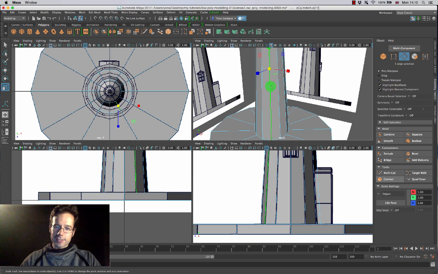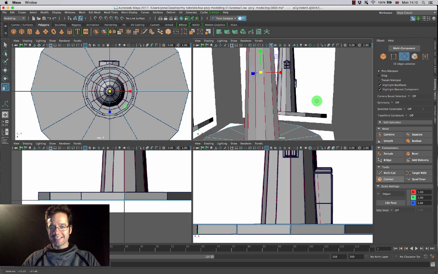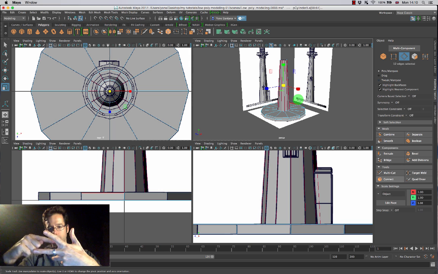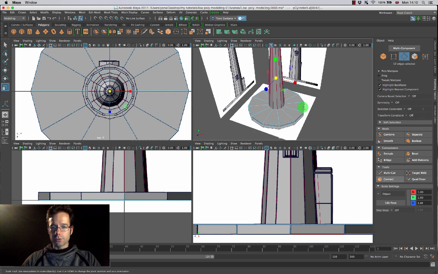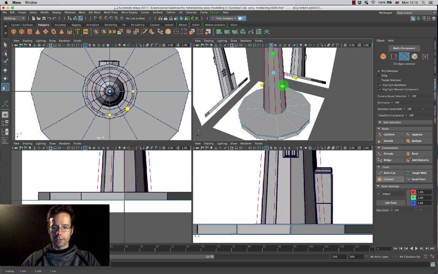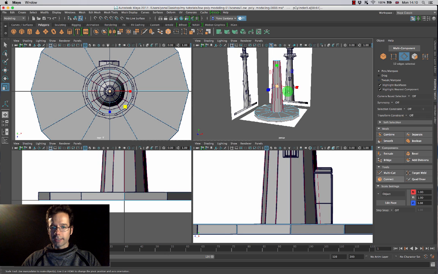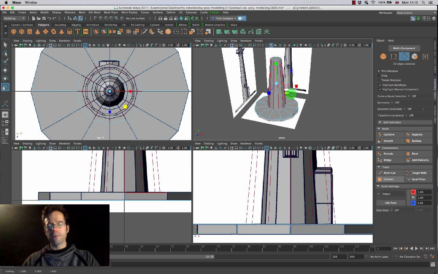And what a ring is, if I select an edge, and then I select the parallel edge next to it, and I double click again, it's going to do a ring selection like that all the way around. So it selected all of the parallel lines that go around the object, and like a ring, it's wrapped itself around. And that's going to be very useful because if I grab the scale constraint over here and I scale this up and down, later on, even after I finish the modeling, I can actually change the width of this tower very, very easily.